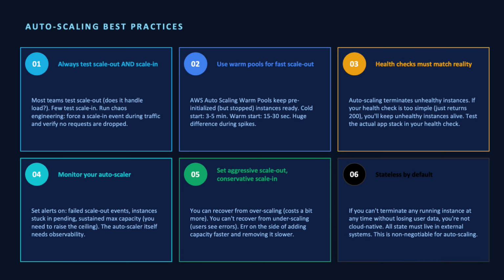And number 6, your application should be stateless, right? This is one of the most important rules for successful auto scaling. No single server should store important data that cannot be replaced. Any server should be able to stop or fail at any time without affecting the system. If an instance keeps unique or irreplaceable information, then removing or replacing that instance becomes risky, and your auto-scaling setup will not be reliable.